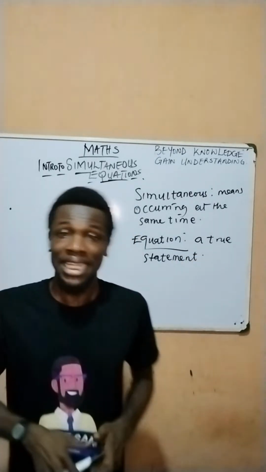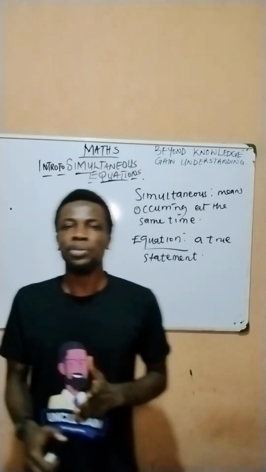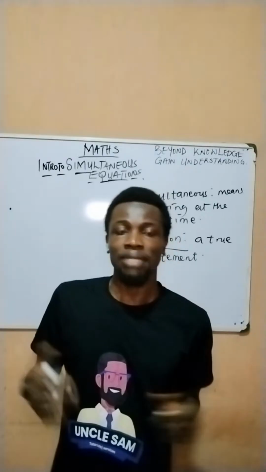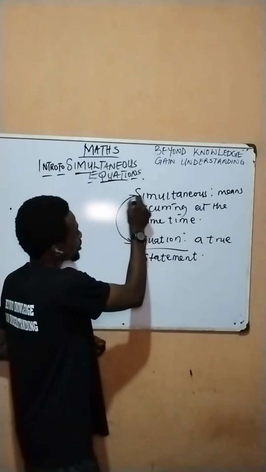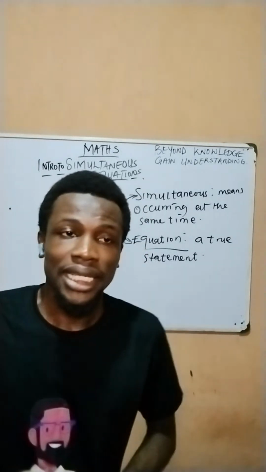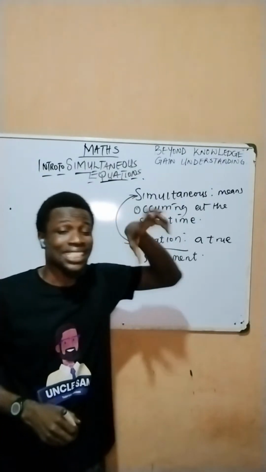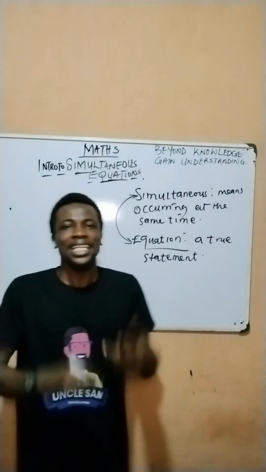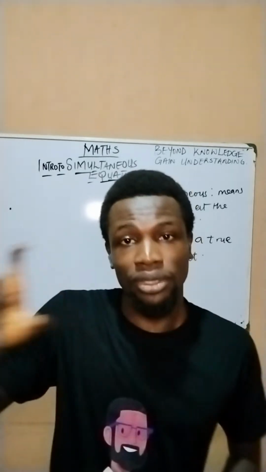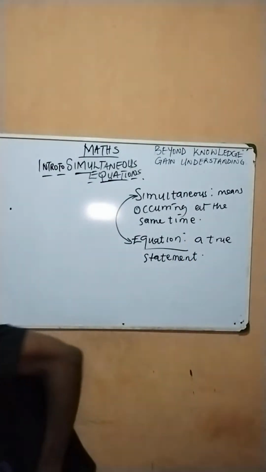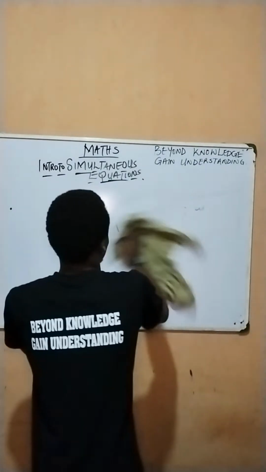There are characteristics of any given equation. Any given equation must have an equality sign. Any given equation must be made up of two sides: one expression on the left-hand side and the other on the right-hand side. So if you marry these two together, a simultaneous equation is a mathematical expression where you have two equations that are being solved at the same time. In this case, the kind of algebraic equation we're talking about is linear algebraic equation. So let's get into that right about now.